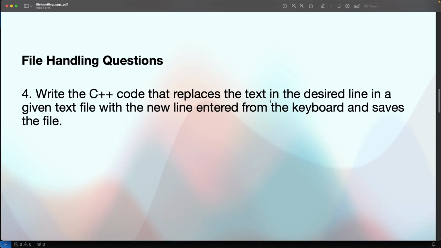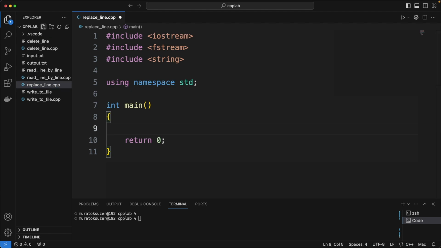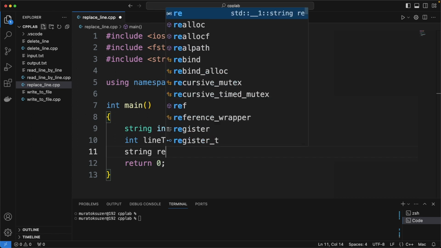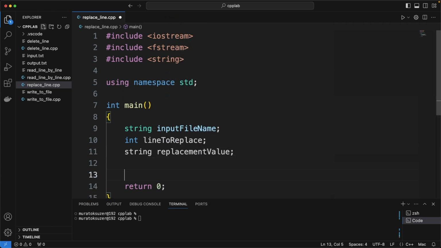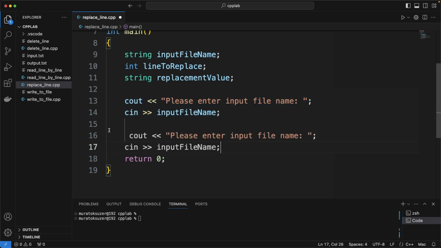In the fourth question, we will replace the desired line of a text file with a text the user provided. Define variables and prompt the user to enter the inputs.